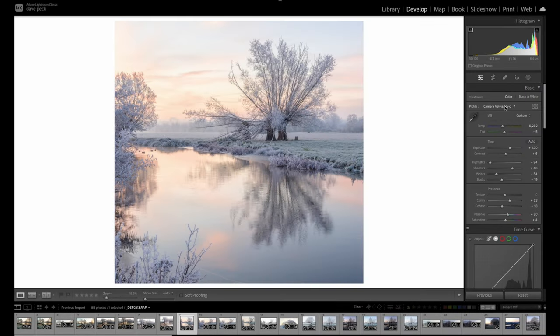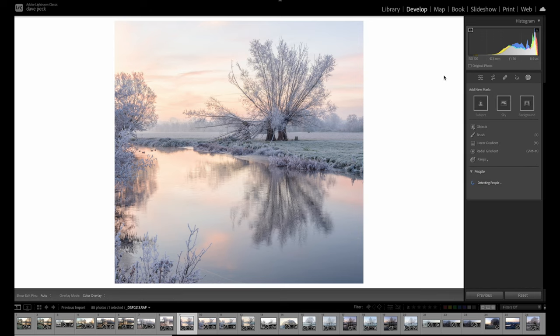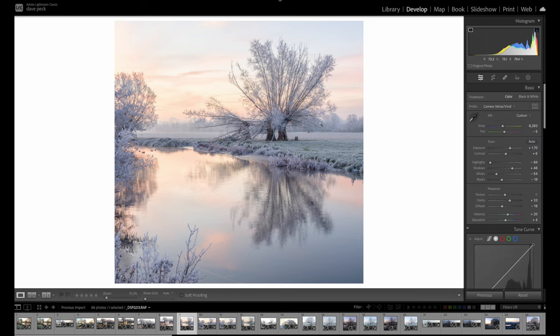Now at the moment this is Velvia selected on the right hand side here, and that's pulling out these colours, which I do like, actually. Have I got a mask on here? No, there's no mask. That's straight out of the camera. The dynamic range on the GFX 50R is brilliant. You can see there's even detail in there. I pulled the highlights back in just so you can see that. I don't mind that at all. We've gone up on the vibrance, we've gone up on the saturation, so that works well.